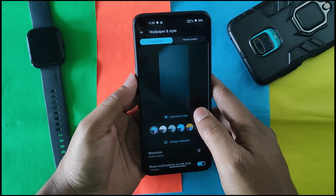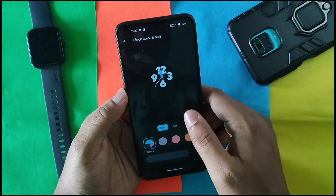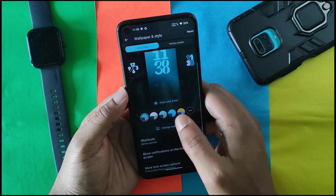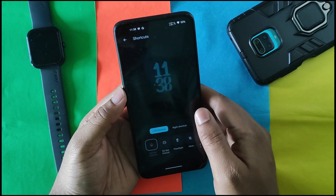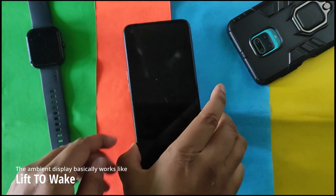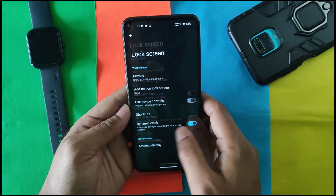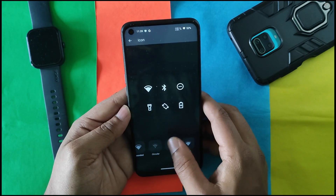In Wallpaper and Style we get the typical Android 14 interface with clock color and size customization on the lock screen. When there's a notification it changes appearance. We have different styles and accent customization. More lock screen options include left and right shortcuts. The ambient display is working — when I pick up the phone the screen turns on, which works like the 'pick up to wake' setting. We also have dynamic clock and add text to lock screen.